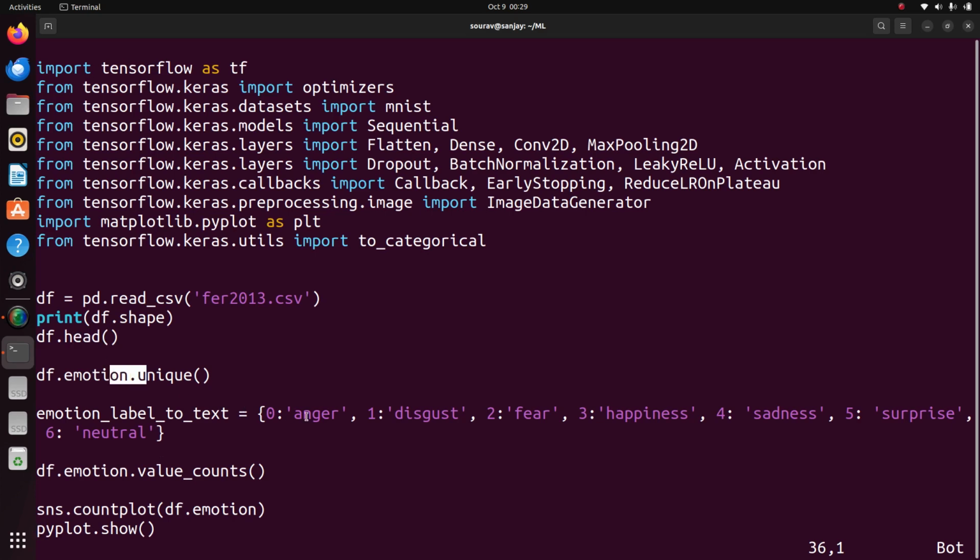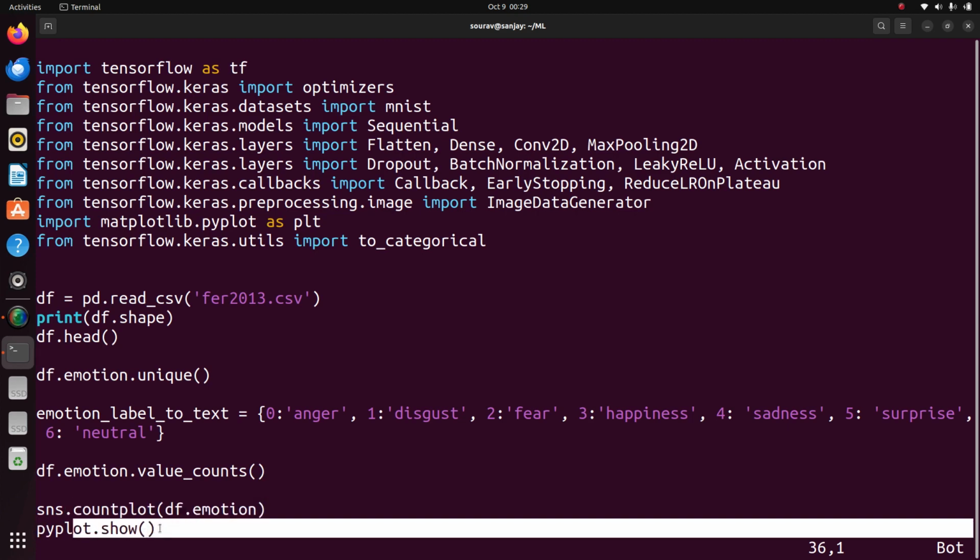Then the unique emotions: anger, disgust, fear, happiness, and so on, 6 we have taken. Then df.emotion.value_counts shows how many emotions there are, that count. Then the seaborn function countplot on df emotion graph, then plt.show shows the graph. Now I will execute the program.